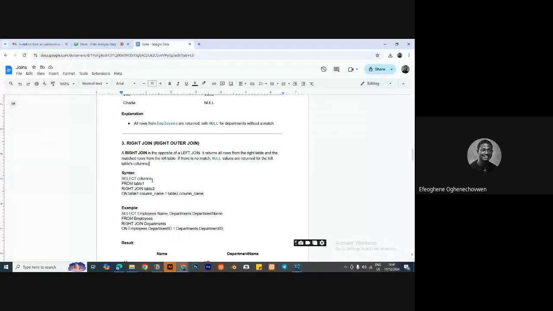Select columns from the table you are trying to match and the table you are joining it to. Then, using the ON keyword, you specify the table name and then the column name, and also the table name and then the column name.